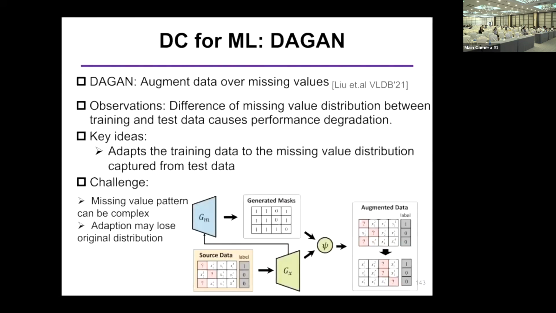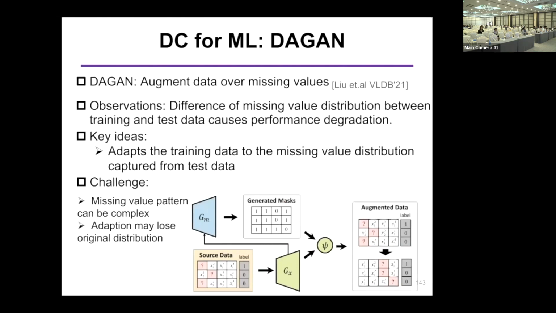Then DAGAN also focuses on the difference in the distribution of missing values on multiple attributes between training data and test data. This often causes performance degradation on test data, and it is a common scenario because a single trained model is likely to be used in different test cases with different missing value distributions.